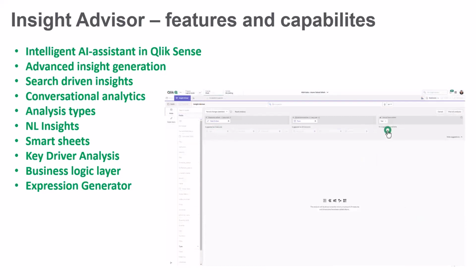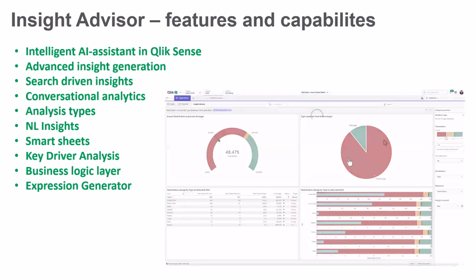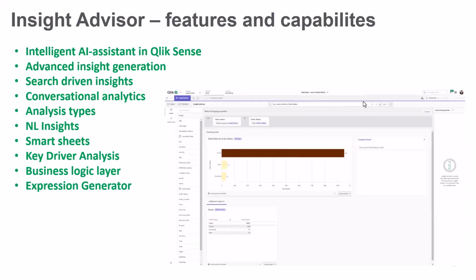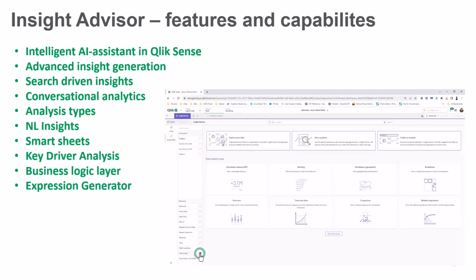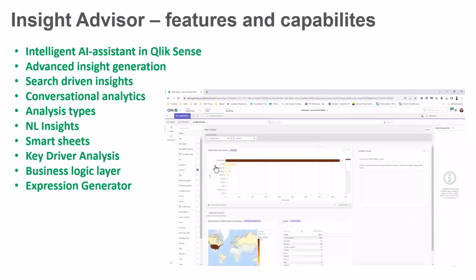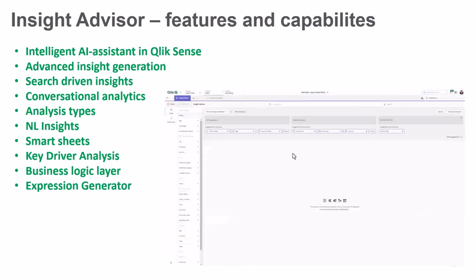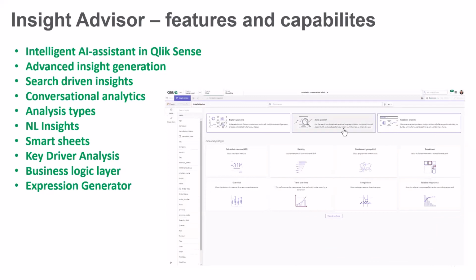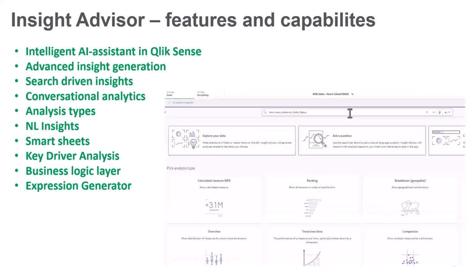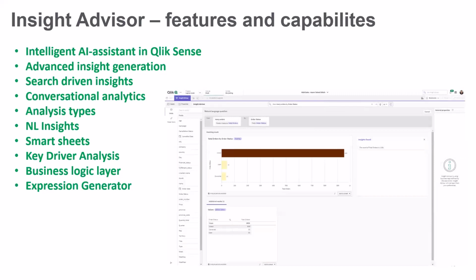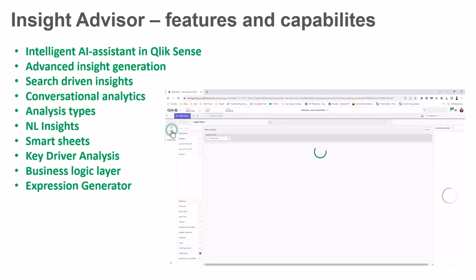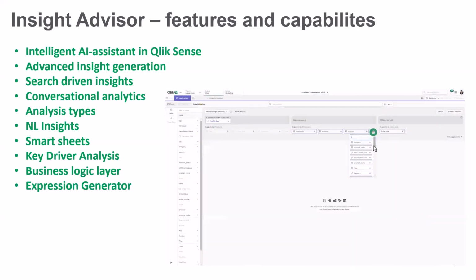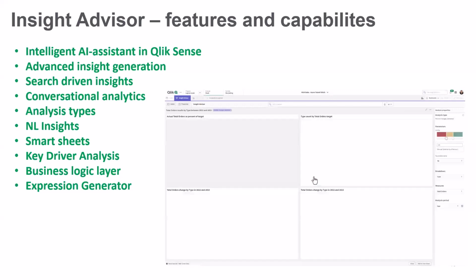You can use tools such as Ask Insight Advisor, which we call Insight Advisor Chat, which is used for conversational analytics. We provide a number of different ways for you to interact with these Insight Advisor capabilities to return answers to the questions you're looking for, so you can make intelligent business decisions. There's also the availability of additional predefined chart types we call analysis types that you're going to see me use today. And we're introducing a look at how to understand what's driving your metrics, or the influence behind your metrics, through the use of key drivers. I'm also going to show the business logic layer, how we can create more relevant business context and more relevant results by customizing the business logic layer.